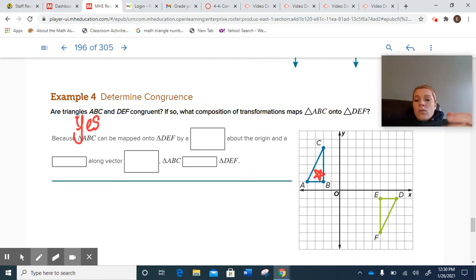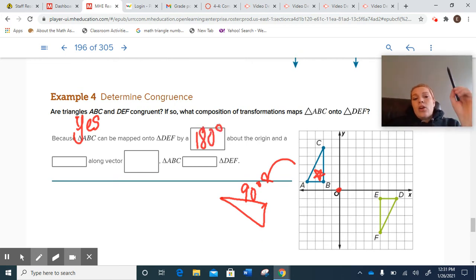So when I rotate this, origin is here. I got to get my shape to be entirely upside down and turned around. A 90-degree rotation would put me probably looking like this. This would be in like a 90, right? Turning it that way. So if I need to go around again, that would be a 180-degree rotation around the origin.